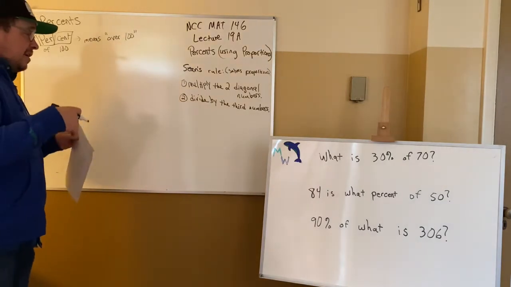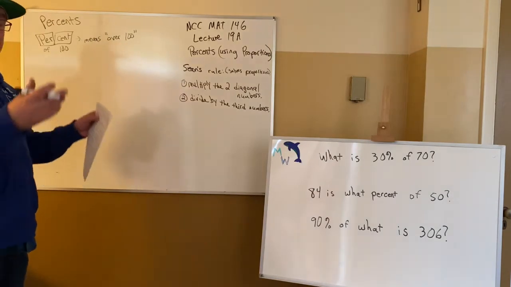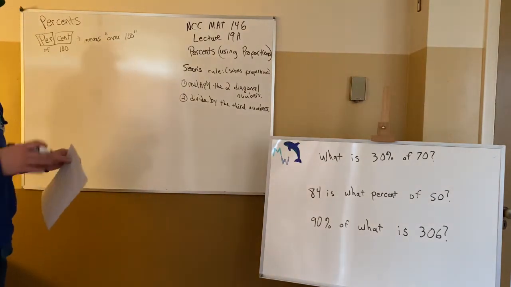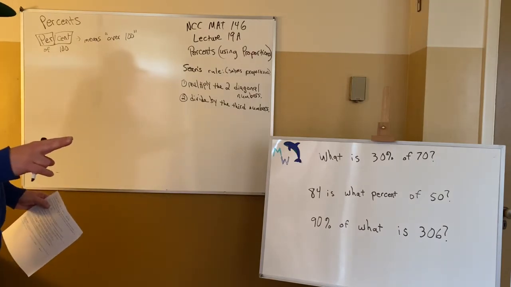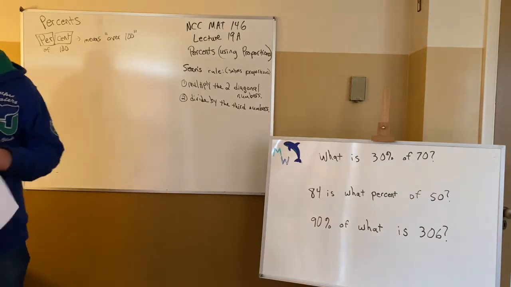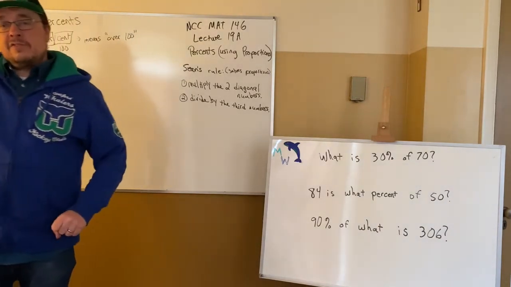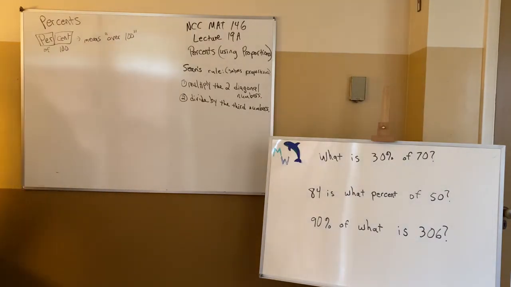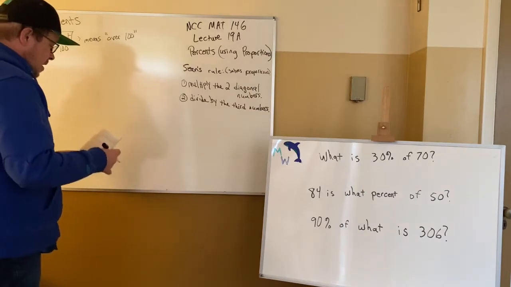Some people put that as 30%, they automatically make it 0.30. What they did was divide by 100. They say, I just moved the decimal. You didn't just move the decimal, you moved it based on orders of magnitude, and you moved it twice, because 100 is made up of 2 tens, and we are in base 10. And I think you know why we're base 10. It's because if you didn't lose any fingers or grow any extras, you have 10 fingers. And that's why we have base 10. They could have had a different number system if we had different counts on our hands, but here we are.